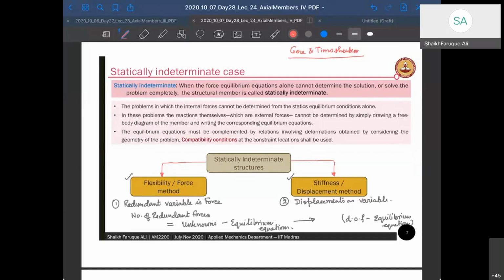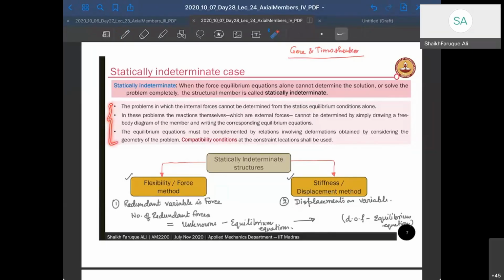The problems will be solved as they are, but they will not tell you this is a stiffness method or this is a flexibility method. So when you read it, when you learn it, when you study it, please pay attention to what method you are using, because finally you have to at least become expert in one of these methods. Right. So we have discussed what a statically indeterminate structure is. We have discussed what we do when we have statically indeterminate structures.